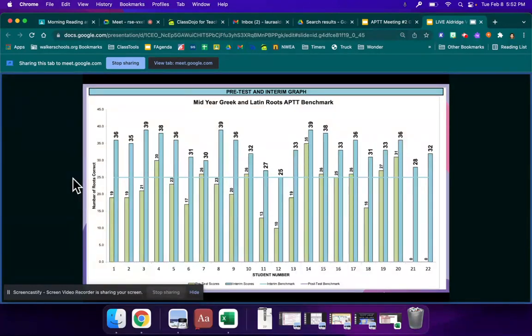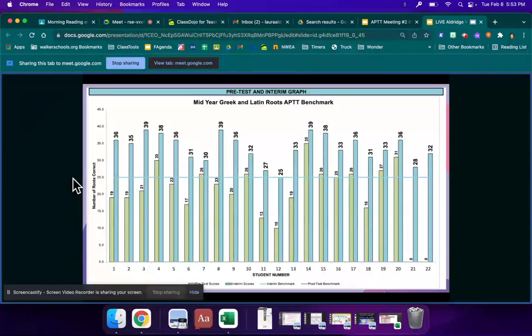And if I'm not mistaken, earlier today I ran my finger across every student, and so far as I can tell, every student in my room has either met the 25 Greek and Latin root goal or has exceeded it. And if you're not clapping for your kid, please clap for him now. That makes me so proud. I'm very, very happy about that.